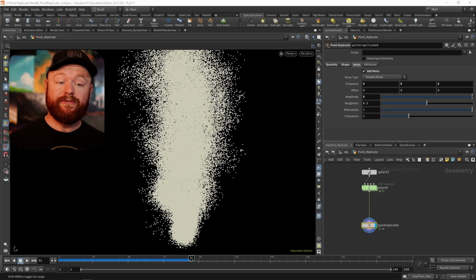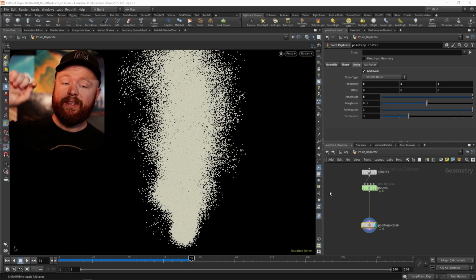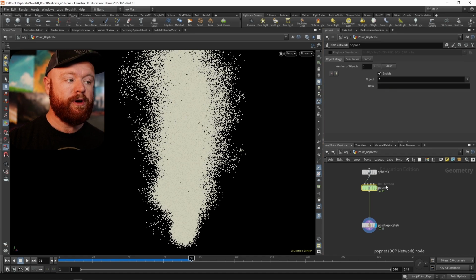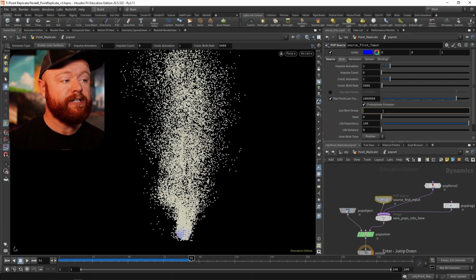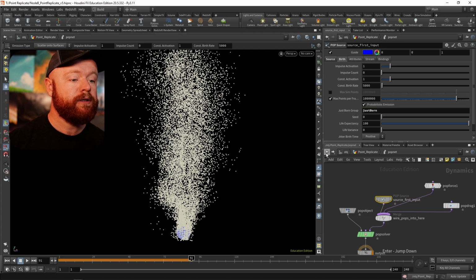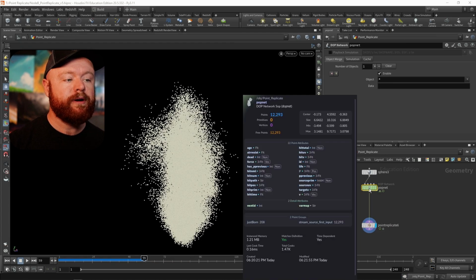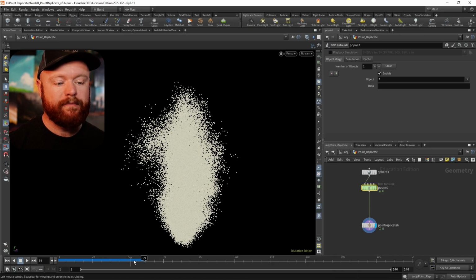So what you can do to fix that is use a rest attribute so that when the points move through space, the noise values are not changing on this noise tab. Go to the popnet. I'm going to make a group called just born so that as particles spawn, the ones that are just born are grouped right here.